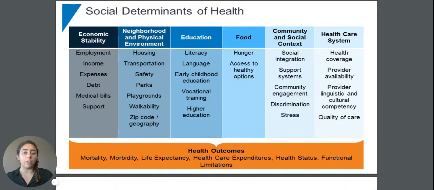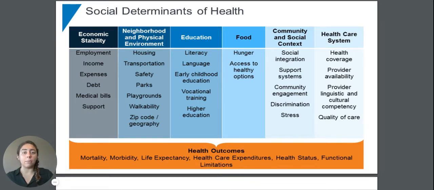Social determinants of health are the conditions in the environments where people live, work, and spend the most time, and they affect a wide range of health outcomes and risks that can tremendously impact a person's well-being and quality of life. Examples of social determinants of health include housing, transportation, and neighborhoods, racism, discrimination and violence, education, job opportunities and income, access to healthy food and physical activity opportunities, polluted air and water, and language and literacy skills.